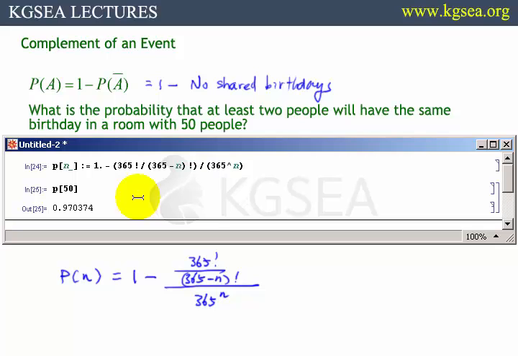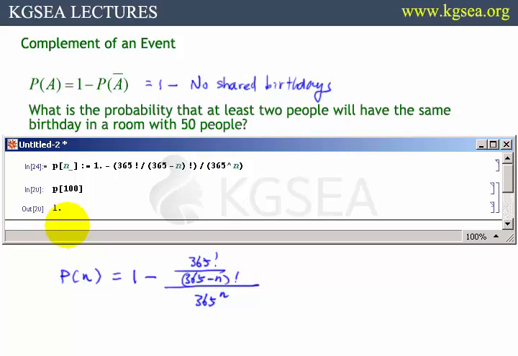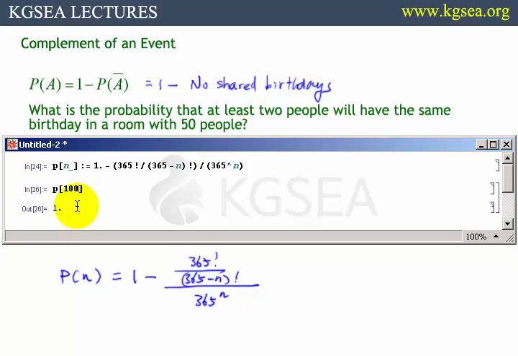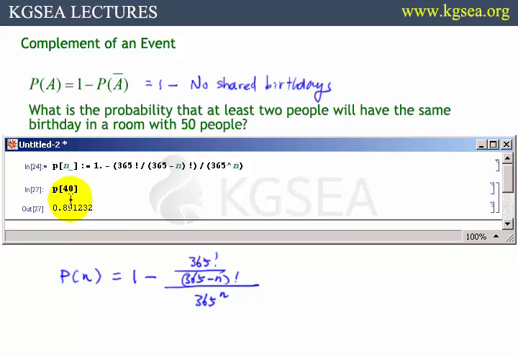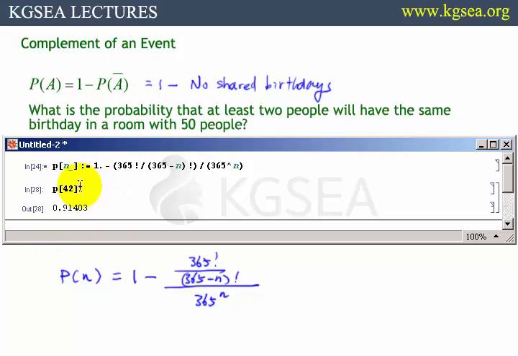It's virtually guaranteed. Isn't it amazing? What if you had 100 people in the room? Then what would be the probability? Well, it's practically 1 already. You know, it's 1/3 of the number of days in the year. Still, it's that high. What if you had 40 people in the room? It's already 90%. I mean, when do you reach 90%? When you have 41 people in the room, you have a 90% chance that they will share the same birthday.